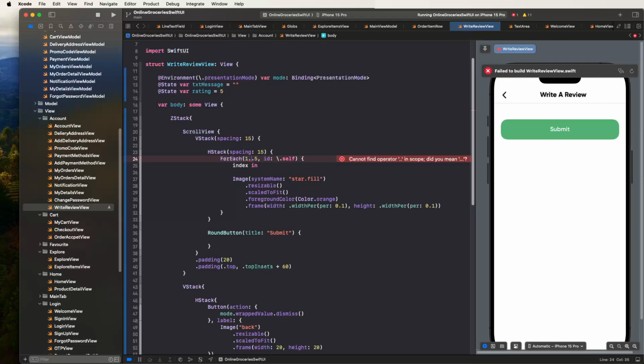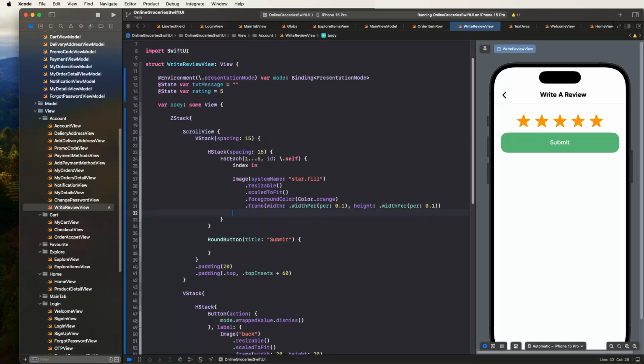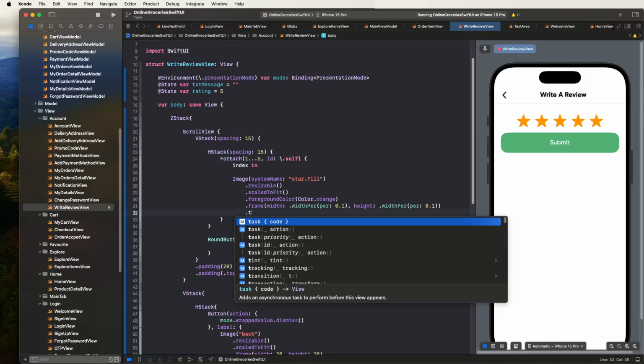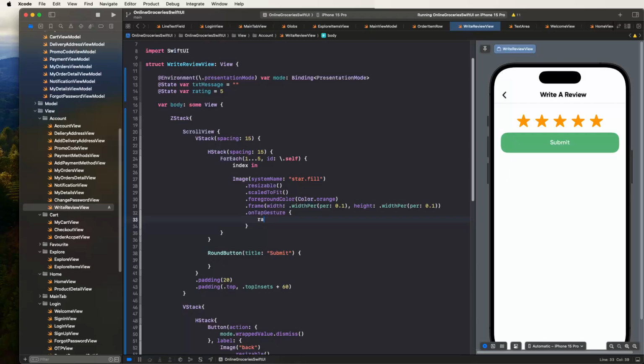Set the one dot like this, and also set the tap gesture, and set the text.